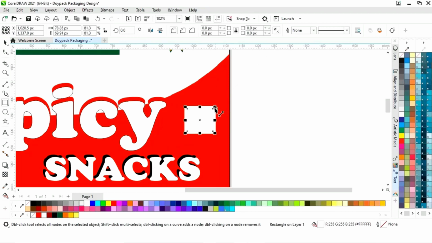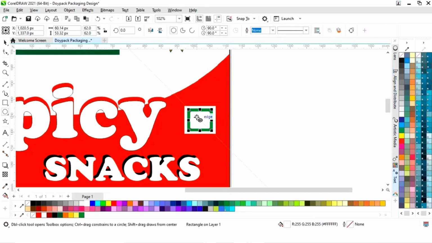Now I'll right click to make a copy. Now I'll fill green color. Now again we will drag inside with the shift key and right click to make one more copy. I'll fill white color. Now I'll select the ellipse tool and we will draw a small circle. Now I'll fill green color in this circle and we will remove the outline.